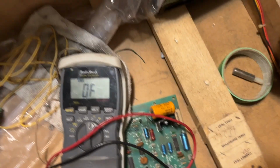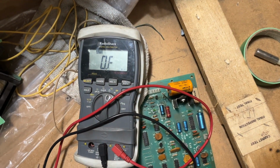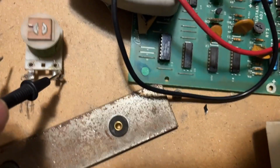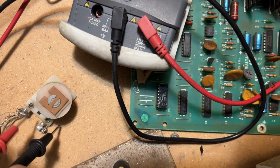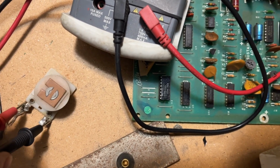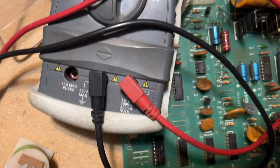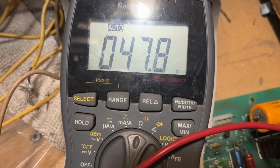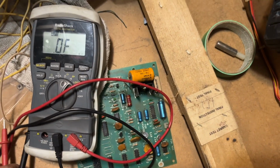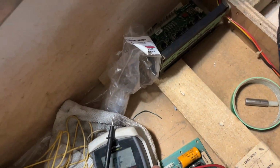5.1. And what I'm going to attempt to do is graft this coil here, and I'll explain in a second, onto this one, which measures at 48, let's call it. So we're pretty close. Pretty close works in horseshoes and hand grenades.